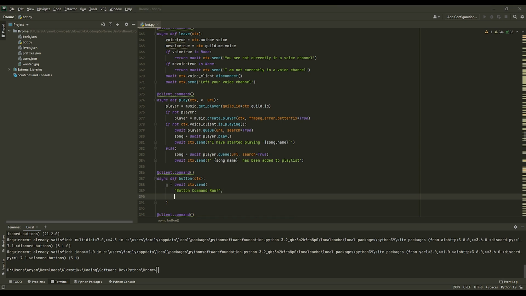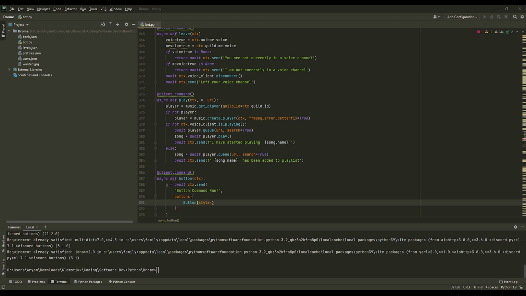And then what you want to do is put a comma there, and then make another array called buttons, like so. And then make Button, capital B, just be careful of that. And then style equals. Now this is going to be the color of the button, I guess. If you want just a regular button, just do ButtonStyle dot, and here are your options. I'm in PyCharm, so it gives me all my options, so blue, red, green, gray, stuff like that. We're just going to do blue for now, because blue is a nice color. And then you want to do label equals, and we can keep this to any label. Let's say click me.